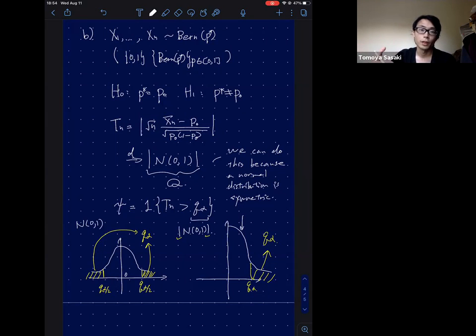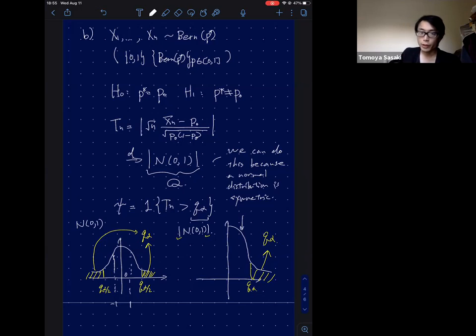normal distribution is symmetric, so you can just accumulate the density. For example, if you take the density at -1 and 1, it's the same, right? Because it's a normal distribution, the density at these two points is the same. So you can just add it up and you can still enjoy pretty much the same property as in the standard normal distribution, with and without absolute value.